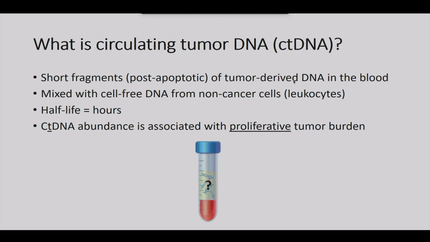And this fourth point is really important because it's a bit of a disconnect. Initially a challenging thing to grasp because you think, well, it's coming from dying cells. Well, the best analogy is actually in pregnant women. We know that by just 10 weeks gestation, about 20% of the maternal blood DNA is derived from the fetus or really the placenta. And again, we think of that as a proliferative, rapidly invading entity at that point. Right? So the amount of ctDNA in the blood is closely associated with proliferative tumor burden.